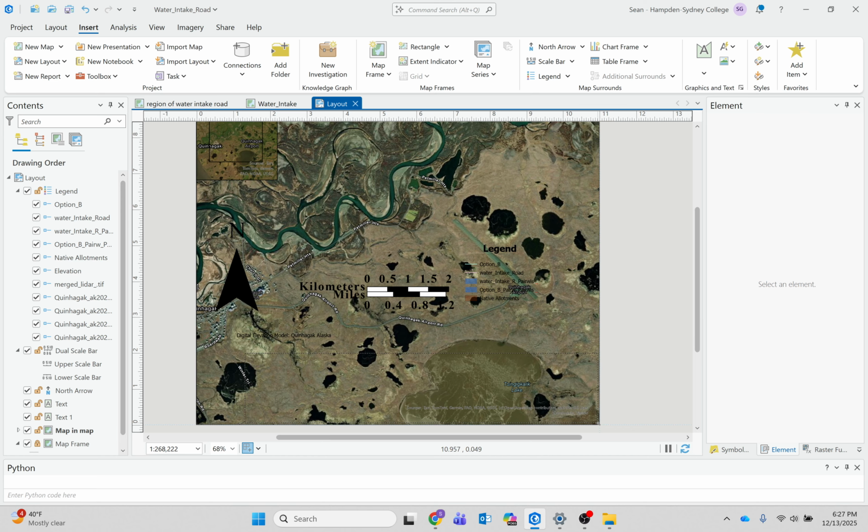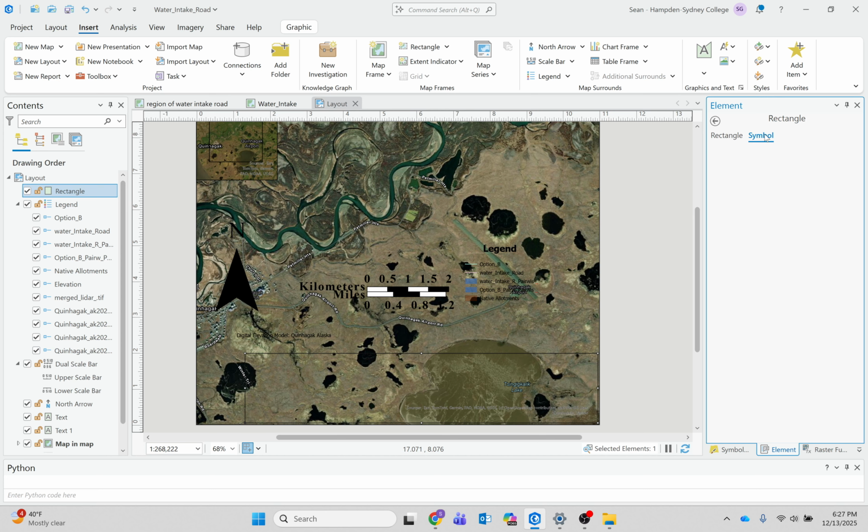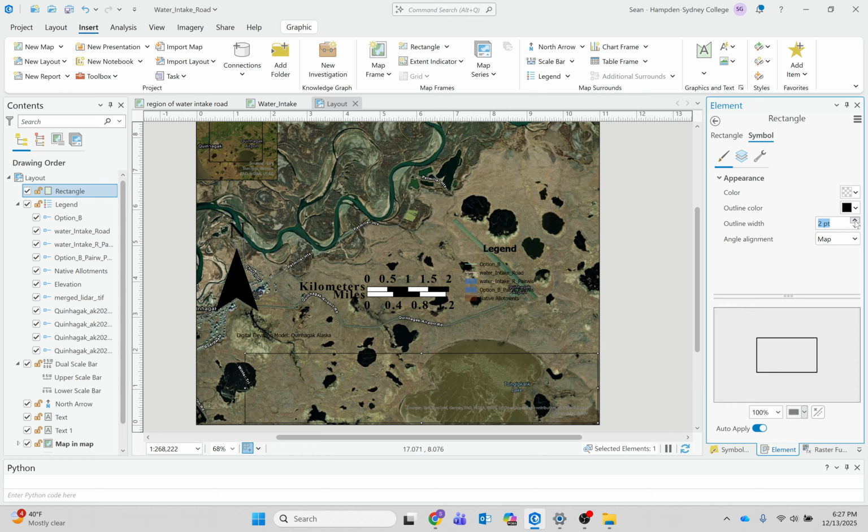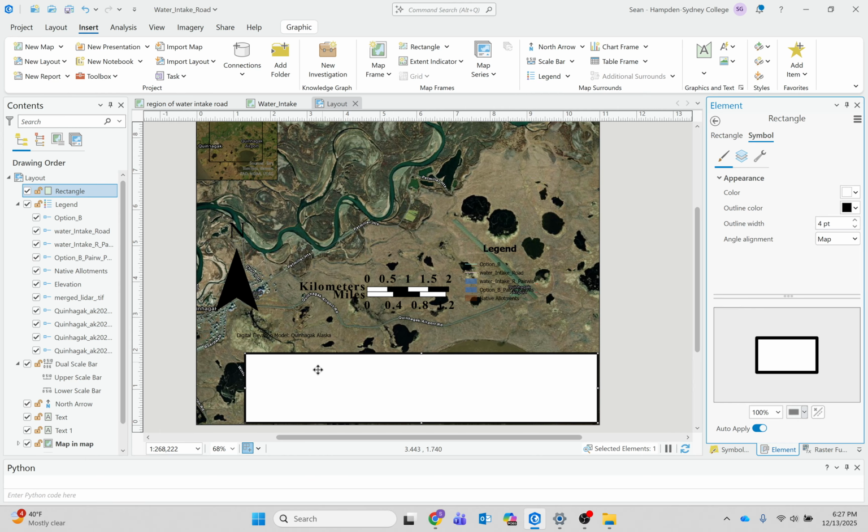Looks pretty good. And I am going to make the border outline maybe a little thicker, like that. And I'm going to change the background to white. And I am now going to take these features and put them in.